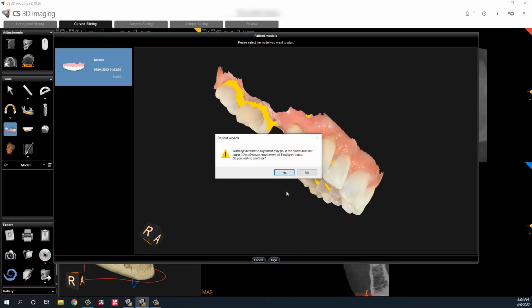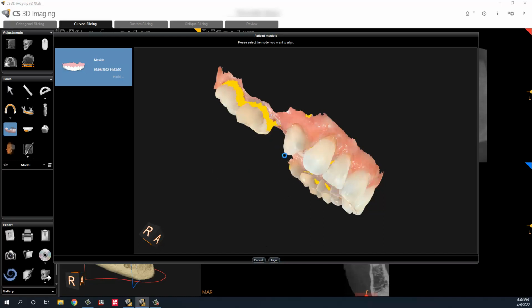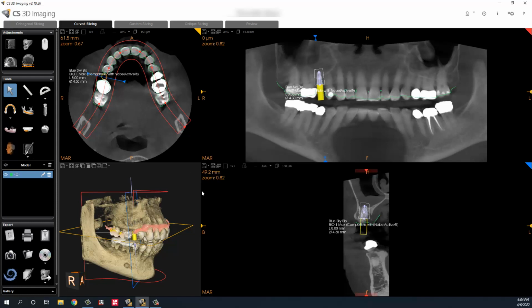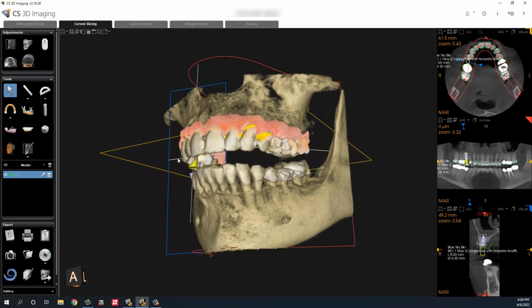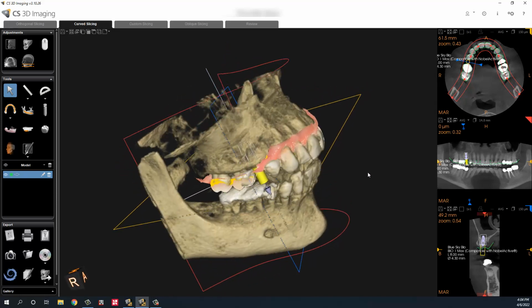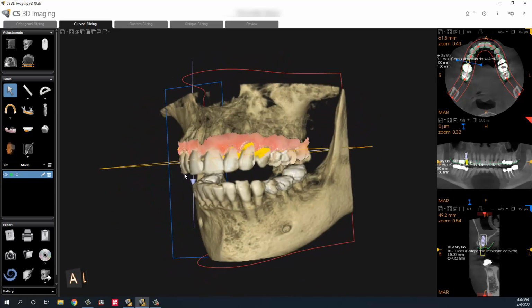Click align, and I didn't even get a lower scan because being right between these two teeth, I'm just not worried about needing that. I can look at this view and I can say that the angulation is a little bit off. I'll need to change the angulation of this implant a little bit. But now I can look and see, okay, how well did this align? And I don't care if it's perfect because I'm going to have a chance to optimize it, but it does give me a pretty good idea of what I'm dealing with.